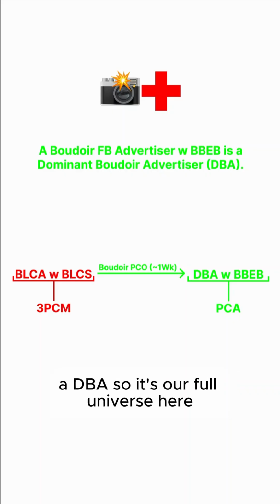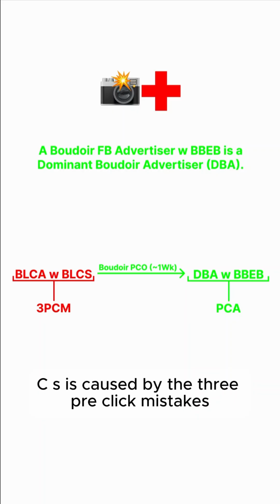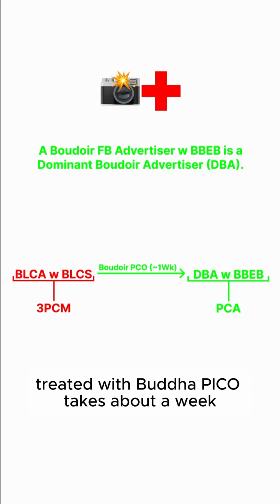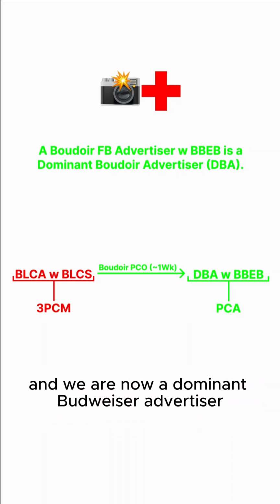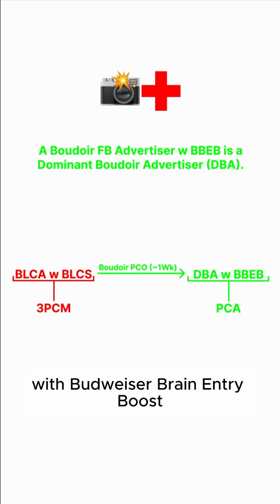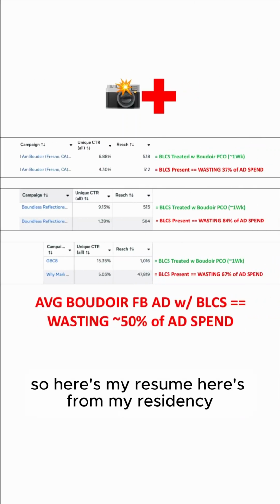So it's our full universe here. A BLCA with BLCS is caused by the three pre-click mistakes. Treated with Boudoir Pico, it takes about a week. We invented that. We achieved pre-click alignment, and we are now a dominant Boudoir advertiser with Boudoir brain entry boost. Unique CTR all never ever below 6% ever again. So here's my resume. Here's from my residency.